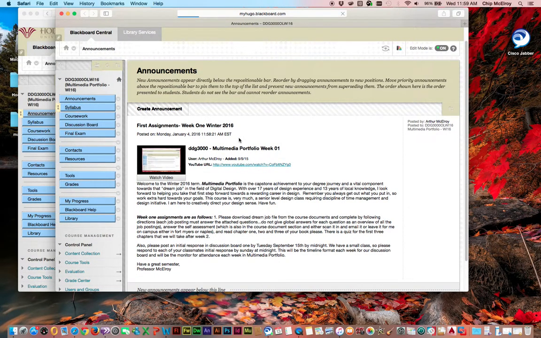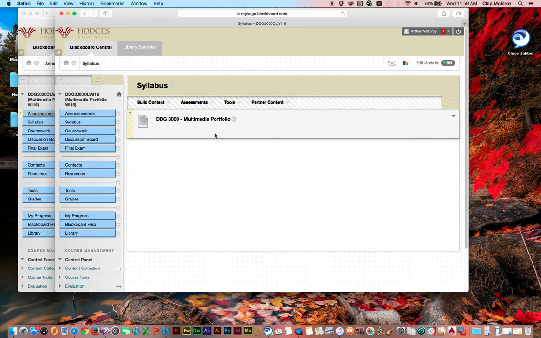You'll notice that the syllabus section has the portfolio syllabus that you can review at your leisure. This is a portfolio course, so we are building, in essence, a visual resume of what you've learned and completed through the program so far. We do have it set up in a way that as you design more pieces, whether it be in this semester or with clients that you gather outside the classroom, we'll be able to insert those at any point in time and continually update your portfolio.